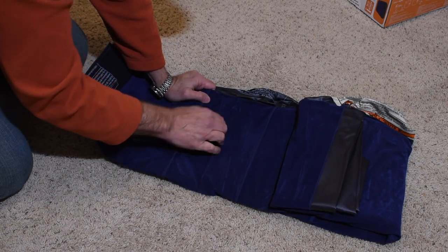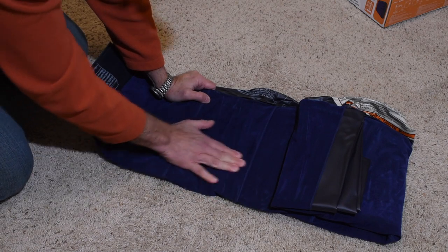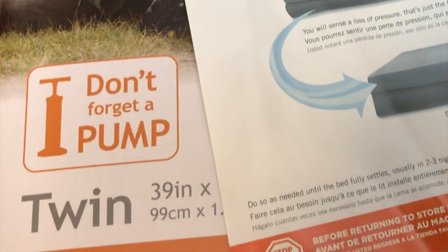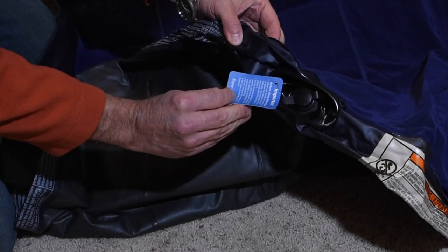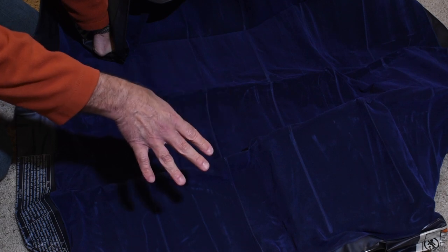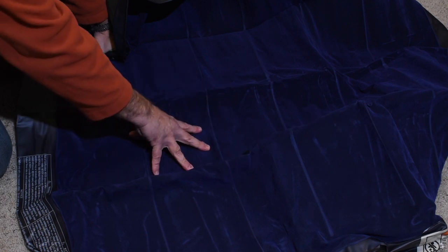Some of you were asking: what happens if the air mattress has a funny finish? I think we'd need to scrape off some of that fuzzy finish — but before we do anything, let's get the box out of the way. Right on the box it says "don't forget the pump." The instructions say to inflate your airbed for several hours to allow the material to stretch naturally. So we're going to pump this off-camera, wait a few hours, and come back to continue the experiment.